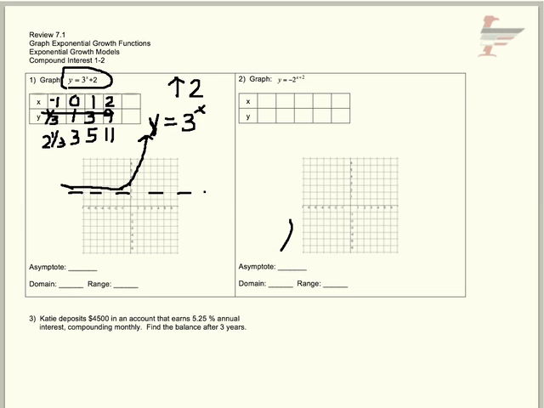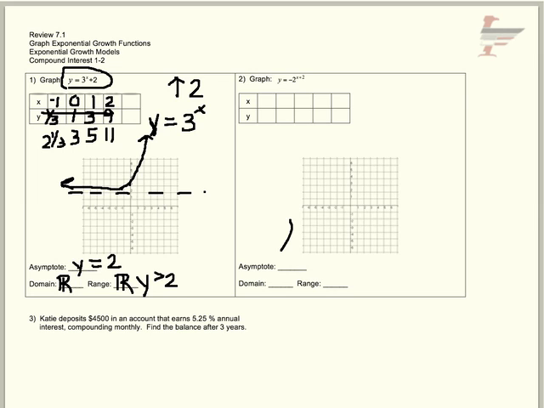Now remember, when you look at this on your calculator also, sometimes it looks as if it just kind of stops, and it doesn't. It goes on forever. So include those arrows. And then your asymptote is drawn in, but that's always your vertical shift, so that's y equals 2, and you can see that your domain is always all real numbers with exponential functions, and my range is all real numbers that are greater than 2. So y is greater than 2.